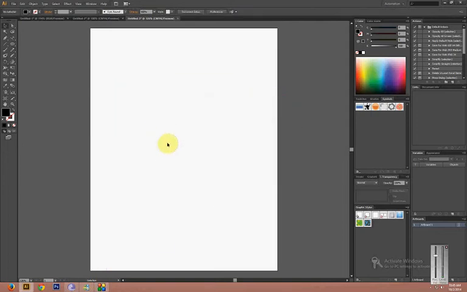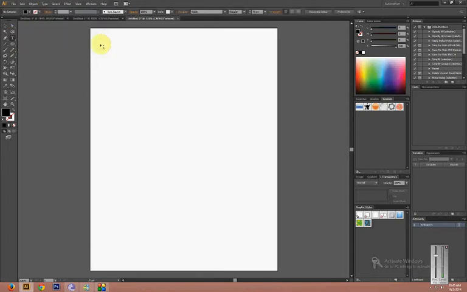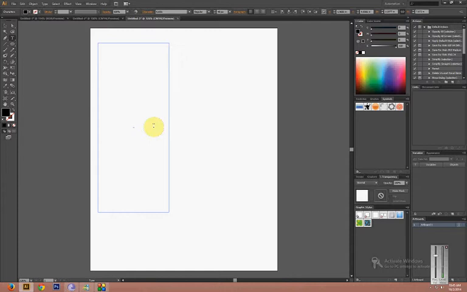What we are going to do is go through the threaded text option. Threaded text is so simple. Take the type tool. You must create a paragraph text. There are two types of text which we discuss in this software: paragraph text and normal text. Normal text is standard text, you just click and you type.